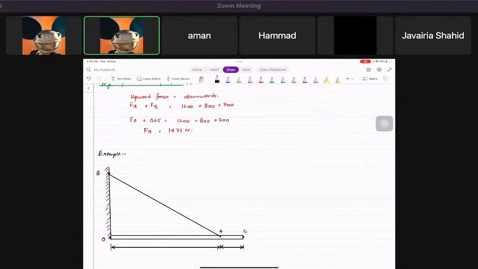So this distance, oh, I needed to make one of the forces here as well. One of the forces is right here, which is the weight of the plank, 30 newtons. And okay, so this is 6 meters, this is 3 meters, this is 3 meters. Okay, and here there is a force T acting, and this height that you see from B to O, this is 10 meters. So they've given this right here.